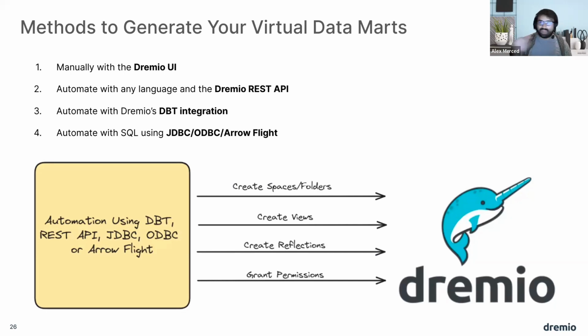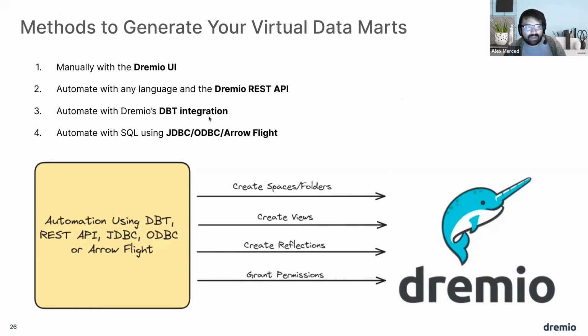Well, you can describe what those data sets are, and then when dbt runs all your work, because of the way you wrote your SQL, it knows which data sets are based on what. So it'll run everything in the right order for you. So you don't have to think as hard about which SQL to run first. You just write the SQL, and if it knows this SQL refers to this data set, then it knows that data set needs to happen first before this one happens. So you can write your dbt model, and you can literally automate the generation of your entire virtual data marts straight from dbt as one way to do it.